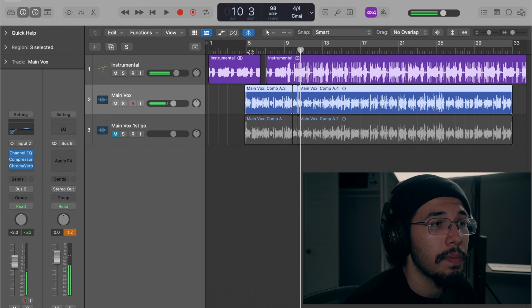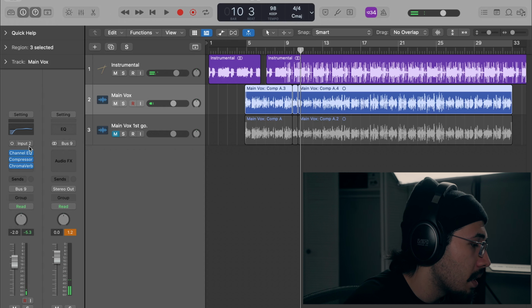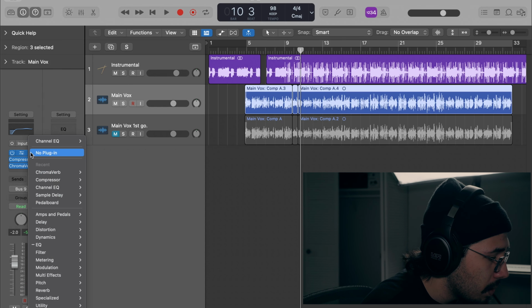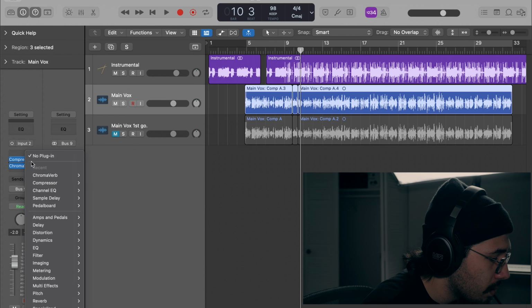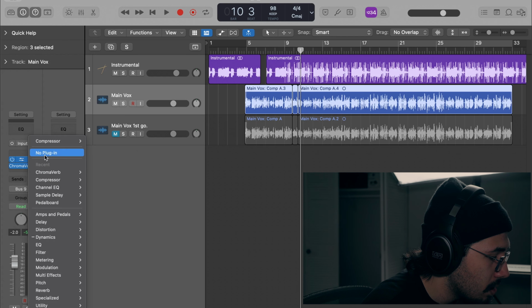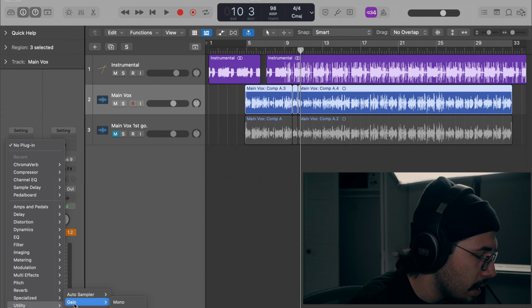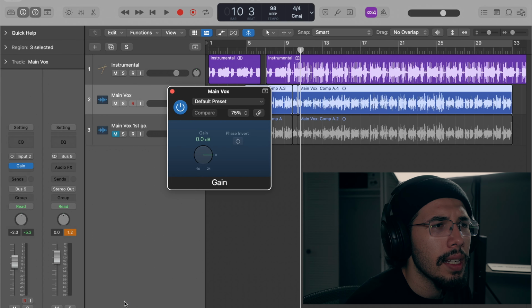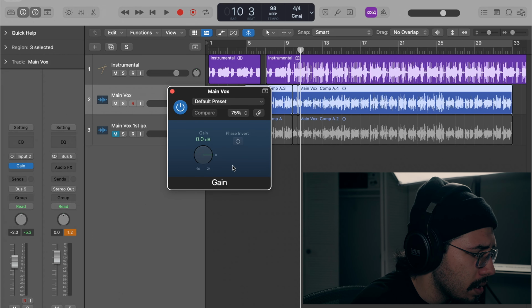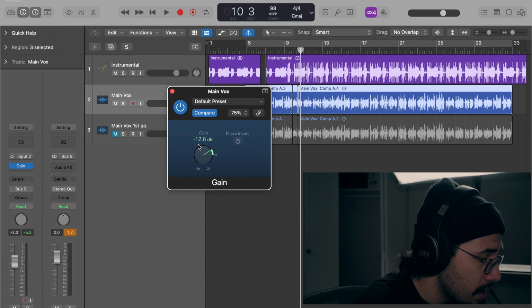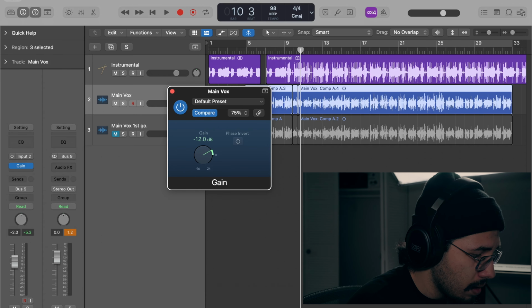Okay, so first step, gain staging. Insert the gain plugin. All right, we like that. Let's remove all of these first. Insert the gain plugin. And it says set the vocal peak to negative before processing. For real? Okay, negative 12.8 is what it's saying. I'm going to follow its instructions exactly now. Oh, wait, no, it's just negative 12.